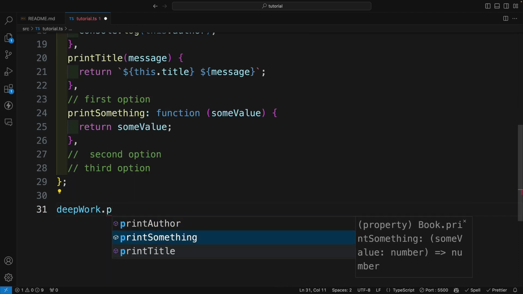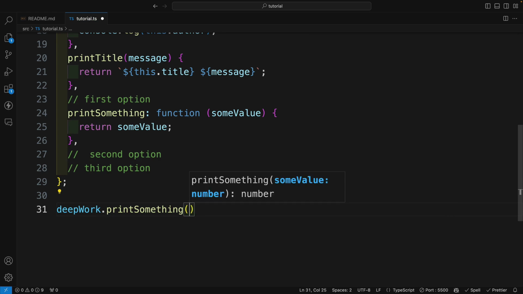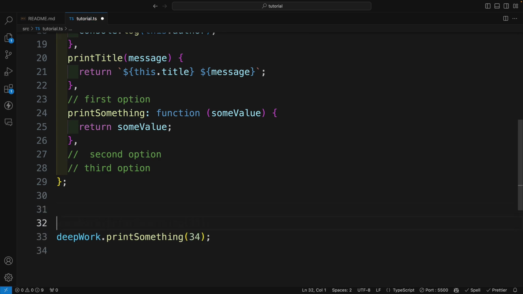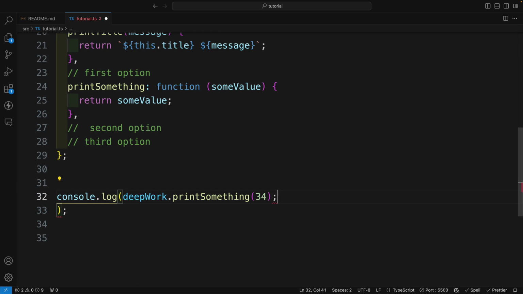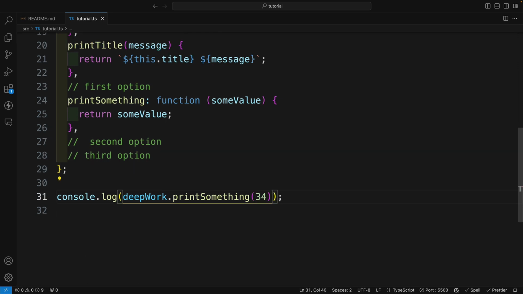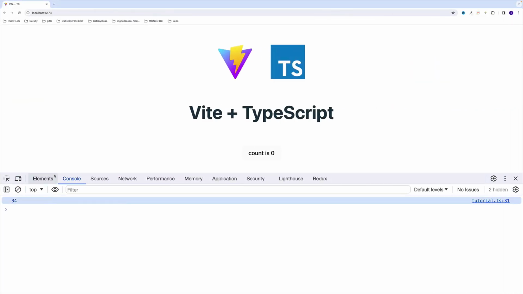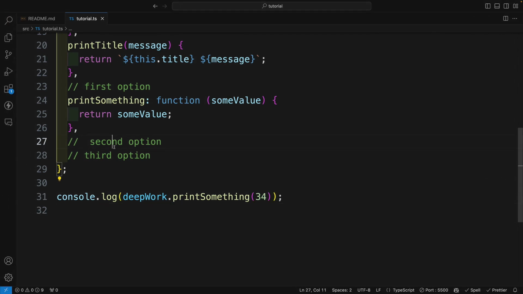Then let's go with print something. We want to pass in some number. Why not 34? And then let me set up the log and let me move this sucker inside. Then let me remove my semicolon. Let's navigate here. And notice I have 34.